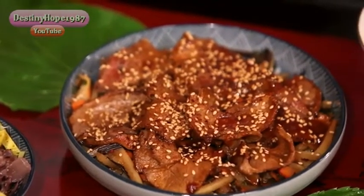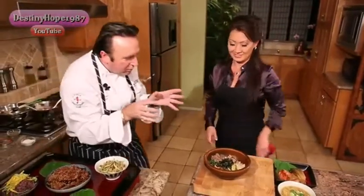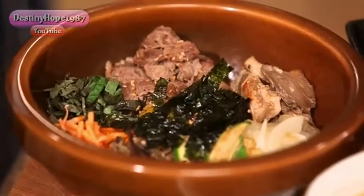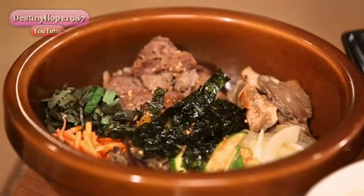Well, this is what I call a deconstructed dish. So you're putting all the ingredients together. Yes. So tell me a little bit what you did, because they look like they're all sautéed. They're all sautéed except for the carrots. Shredded carrots, I just eat it raw. It's a little crunch. Yes. So different. Fresh. But this is a really hot bowl. So you put it this. It is very hot. So how does it work?